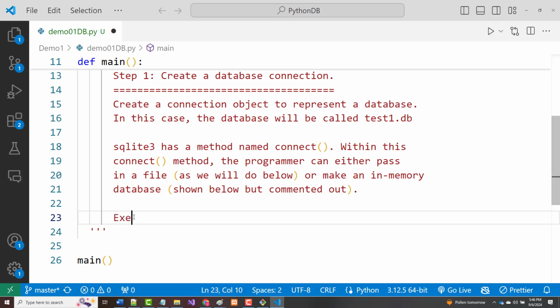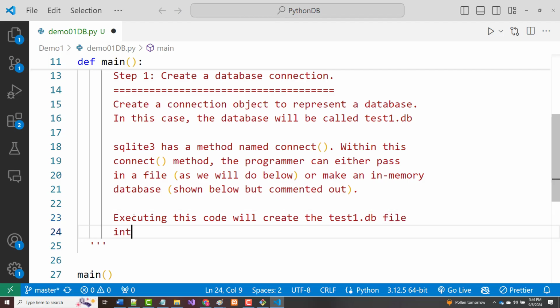Executing this code will create the test1.db file in the current directory.